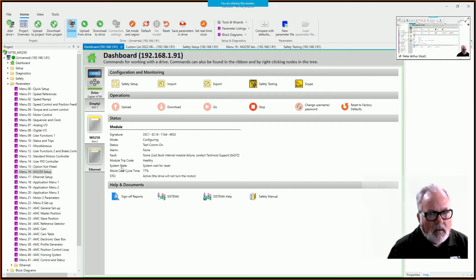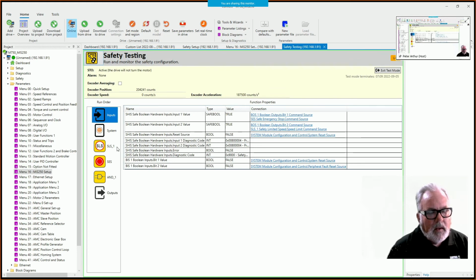So now I'll go back to my testing. So the testing is organized here. Inputs, system, safe limited speed. These are the 2 or 3 motion safety functions that I have elected to use as my setup. And then outputs. So here are my inputs.